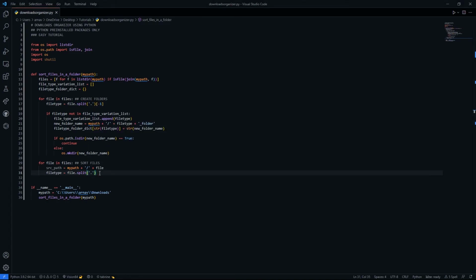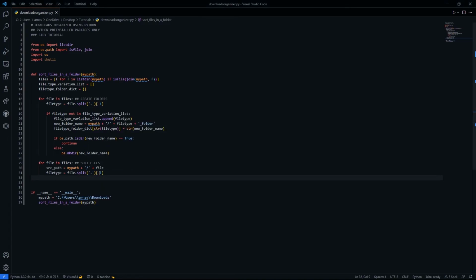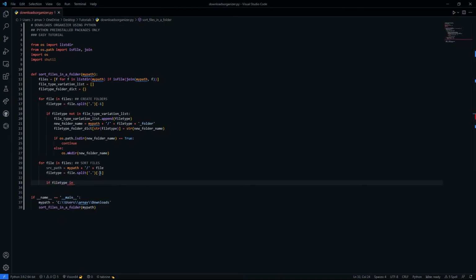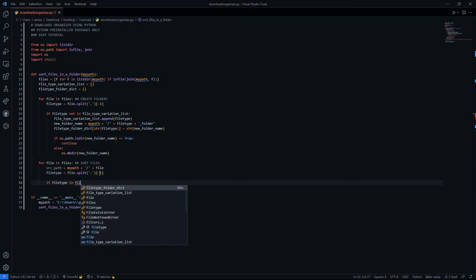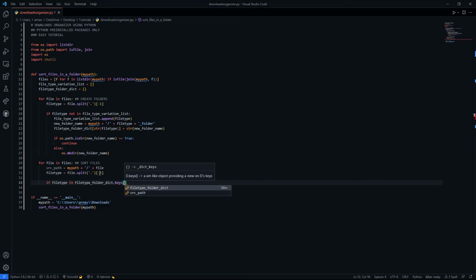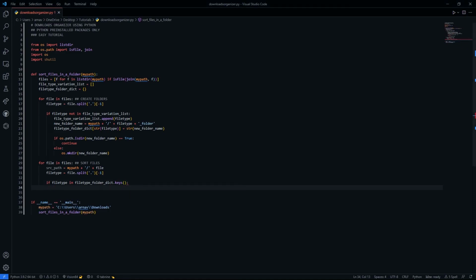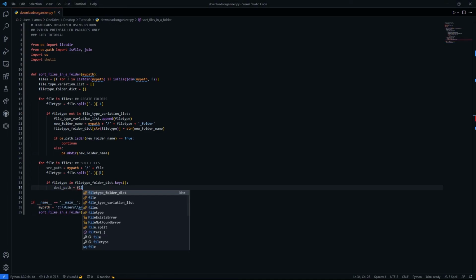because remember, we can't just use it, because scope exists. And then we need to check if file type is in the file type folder dictionary keys of that. We don't want the values. So we need to take destination path, and we need to set that to file type folder dict file type.